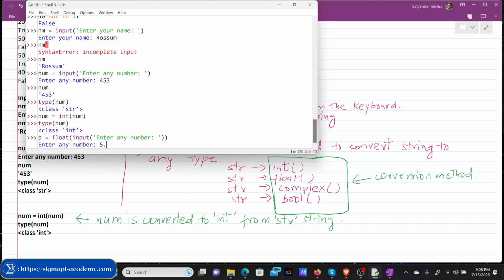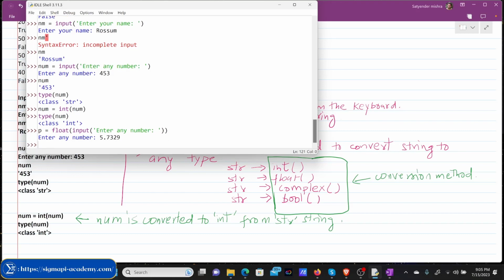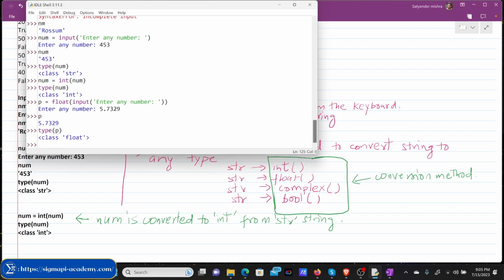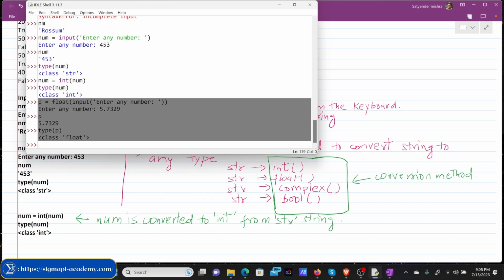Now if you enter any number like 5.7329, then this number will be stored in p directly. It is a float. If you write type of p, you can see that quotes are not there, so it is of type float. So you can directly use the conversion routine in taking data input, right?